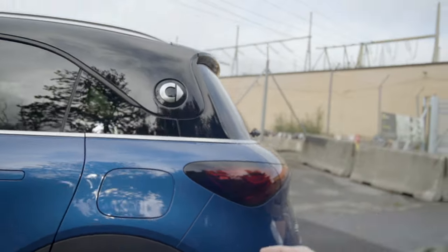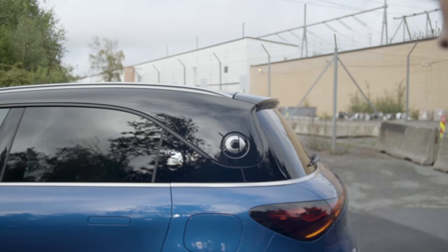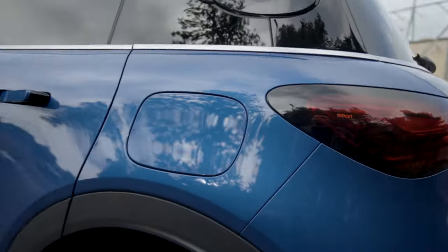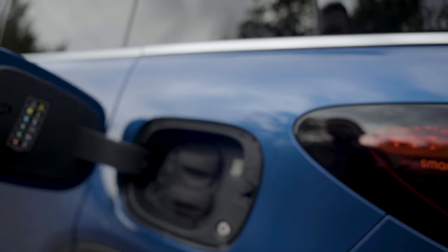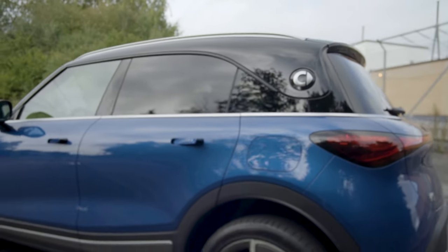The key is a little bit funny and fun - a round Smart key. You press unlock, and then the rear door handles also come out of the body. So the rear charging port here is CCS2 standard here in Europe, with 150 kilowatts of peak charging speed. I think it does 10 to 80% in like 27 minutes.